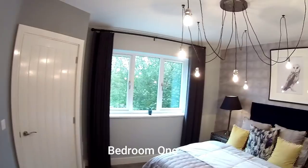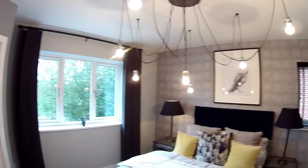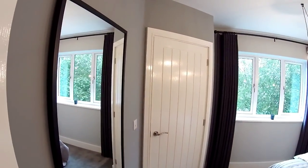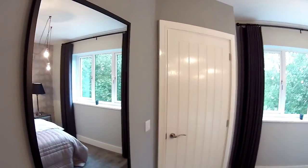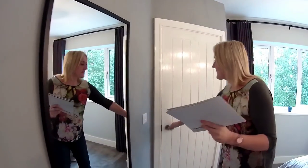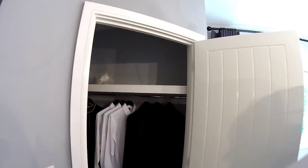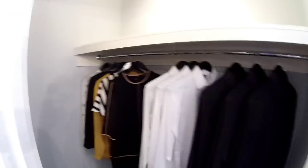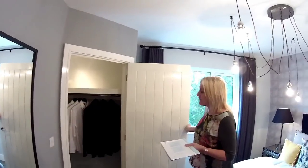And then last but not least, we've got bedroom 1. Now, this has obviously got its own ensuite, but there's an offset closet there, isn't there? That's the ensuite, I think. No, it isn't. I spotted that. Open the door, Emma. Ooh, that's pretty cool. Look at that. Now that is a really good use of space, isn't it? So it's a dressing room, but it also takes in the volume of the stairs. Super job there. I'm a sucker for a dressing room. I absolutely love it. That's great.